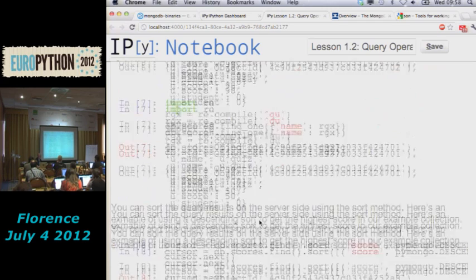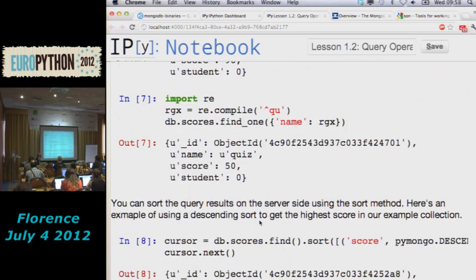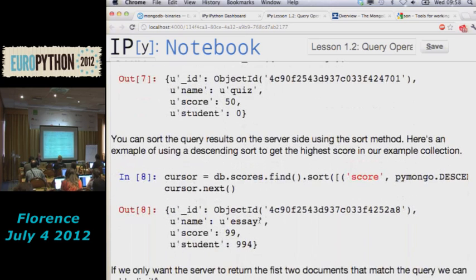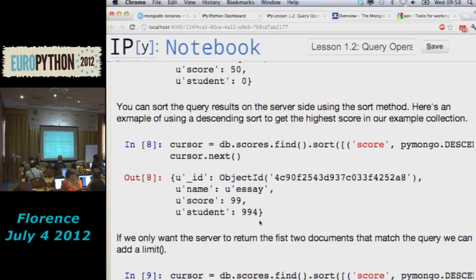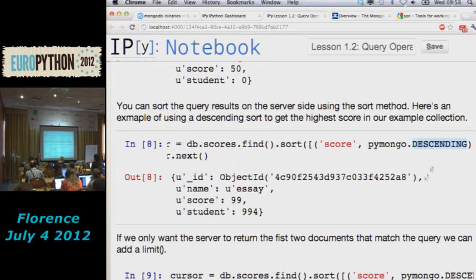But if we run through these examples about querying, get you running through and doing the queries, that's fine. Second part is doing sorting, so you do your find and then you apply a sort to the find as well, so you just chain them together. The syntax isn't the nicest, so you have PyMongo, a global essentially, descending to be a descending or ascending as well.